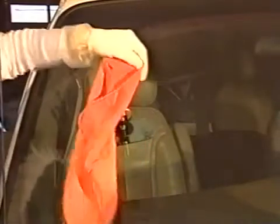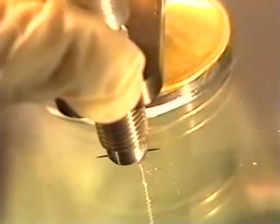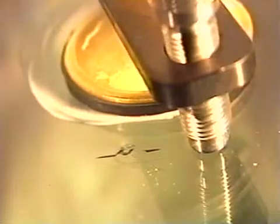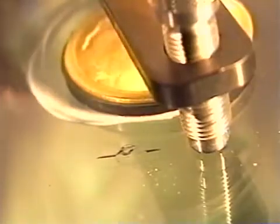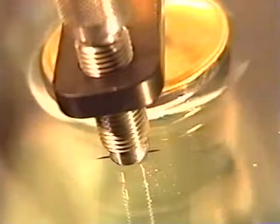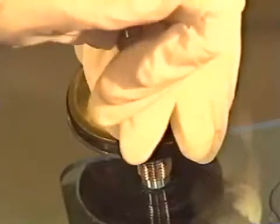If you're doing an outdoor repair, always cover the break to prevent the resin from hardening before it is completely filled. Check after a couple of minutes to make sure the break is beginning to fill. Hold the injector base with 2 fingers, unscrew the injector completely out, and slide the bridge sideways off the break to view it. Wipe with a clean, dry, lint-free cloth. Then reposition the injector base back over the impact point again and screw the injector down while continuing to hold the base with 2 fingers.